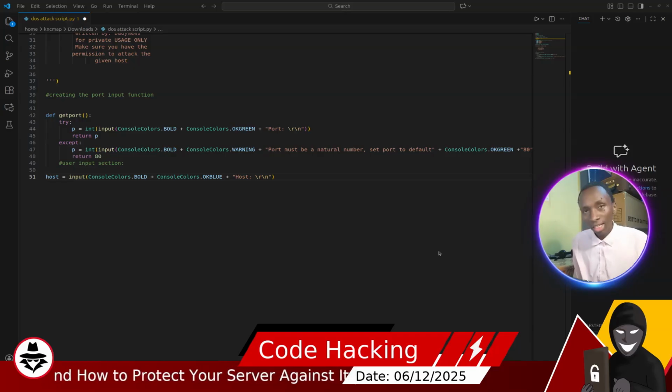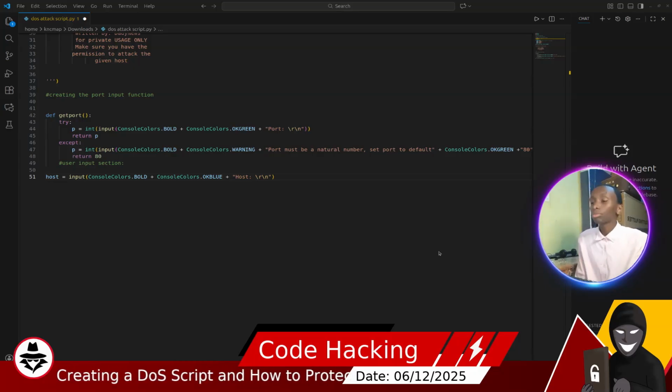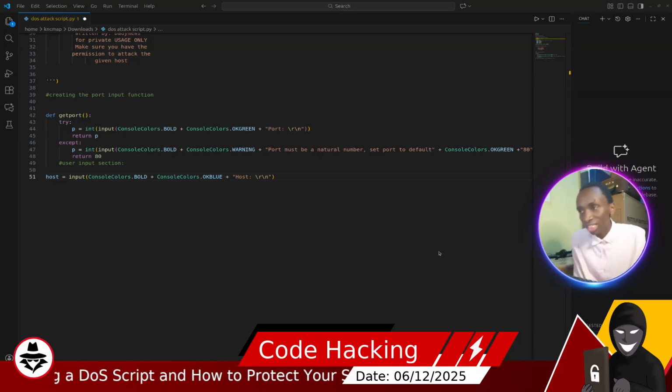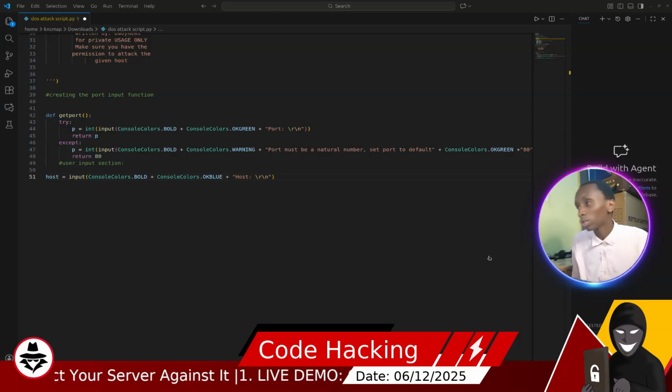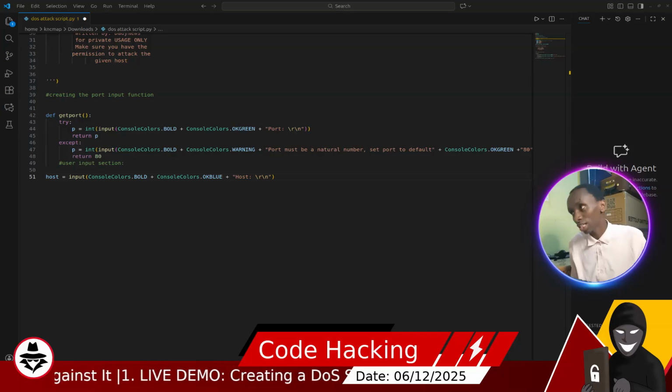So the \r here, that is the \r and the \n. The \n is moving to the next line. These are called escape characters in Python. Then the \r is basically where the carriage, or the cursor, moves to the line start. So where the line starts, that's where you move the cursor to. That is basically what we are doing, using the \r and \n.